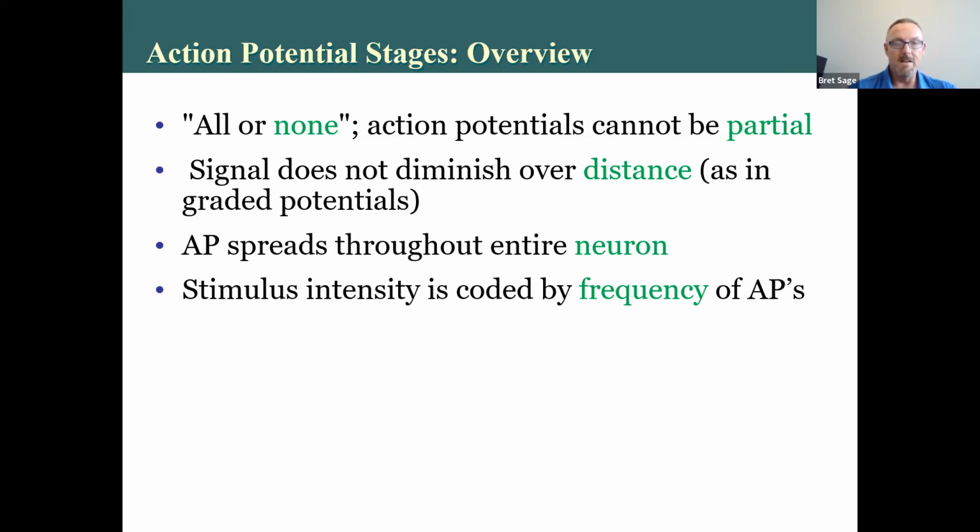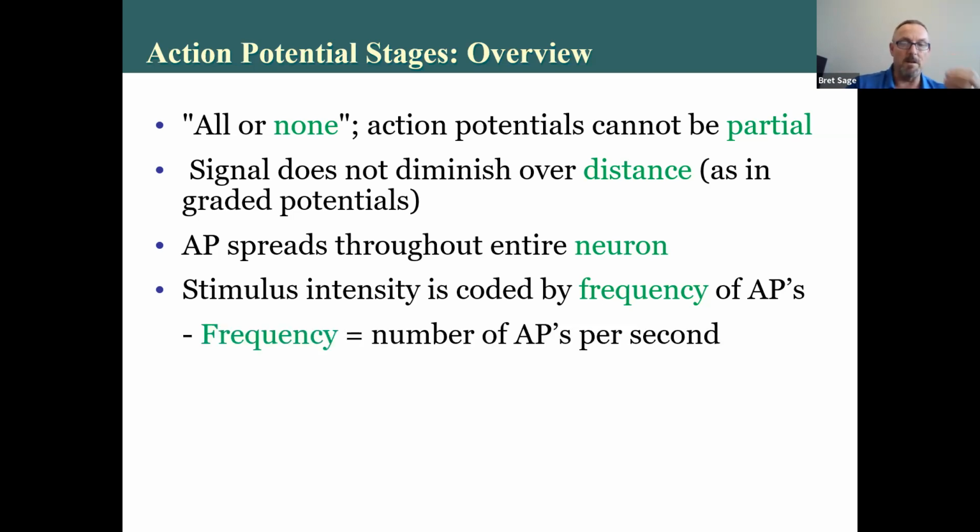And let me explain what that means. If a signal goes blip, and then it resets and goes blip, each one of those being an action potential, blip, it means the signal is just barely strong enough to generate action potentials. But what if the stimulus is really, really intense, like a really hard touch, or a really intense flavor? It would be more like blip, blip, blip, blip, blip, blip, blip. Faster, more frequent action potentials tell the brain, hey, this is a greater, more intense stimulus than if there were fewer. So it's kind of like Morse code. The more that come per second, that codes for the intensity of how strong the initial one was. So be sure to put that when I ask you about it.